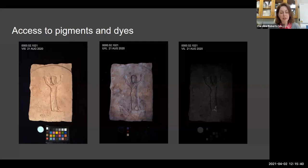Some women on the stelae were even dressed in purple, which was a very high status color for textiles. On the stelae, this color was achieved by mixing the pigments madder pink and Egyptian blue. And as seen here, the two pigments are occurring in the same locations, suggesting that they were mixed together or maybe layered in order to create purple. For textiles, purple color could be achieved through various plant and animal-based dyes. The deepest, most famous, and highest status purple dye was made from shellfish, but many less expensive alternatives were available.